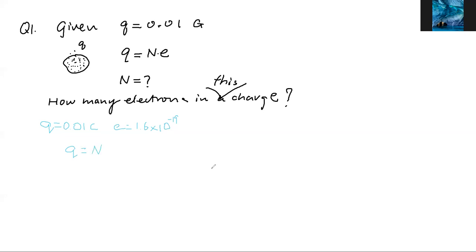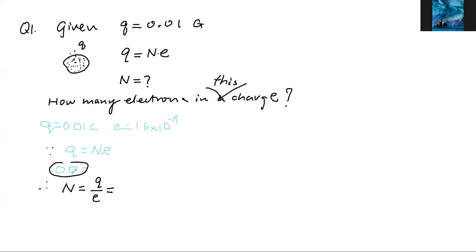N times E. And then you sub it in. So you have to make a logical story. Can you find the formula first? Can you find the formula before you go? So before you do that, can we work out the formula first? N is equal to Q divided by E. Okay, and then you get the result afterwards. You don't have to rewrite the equation again.